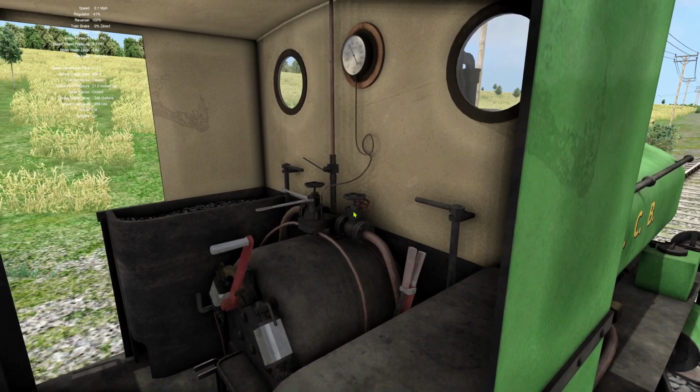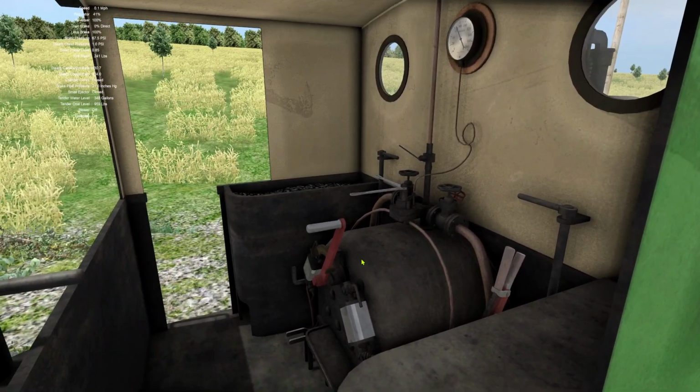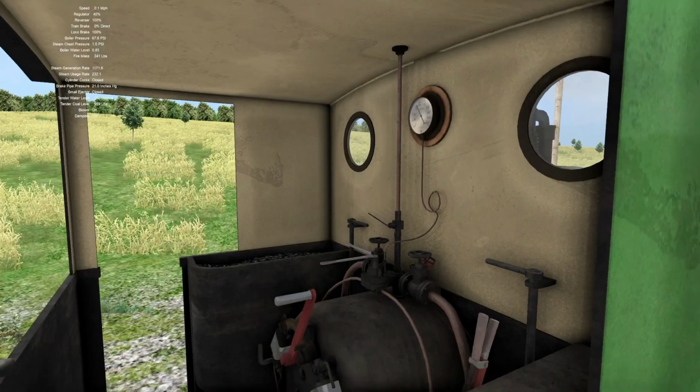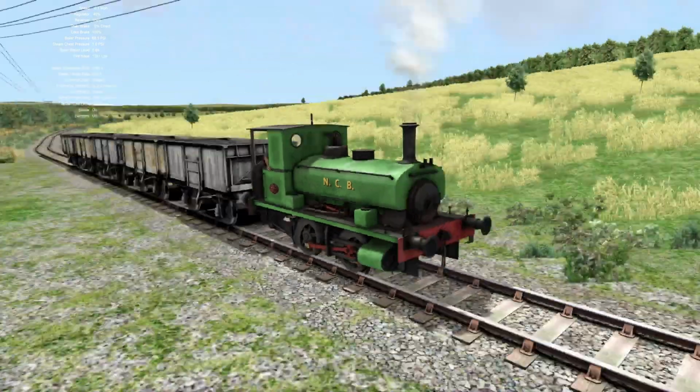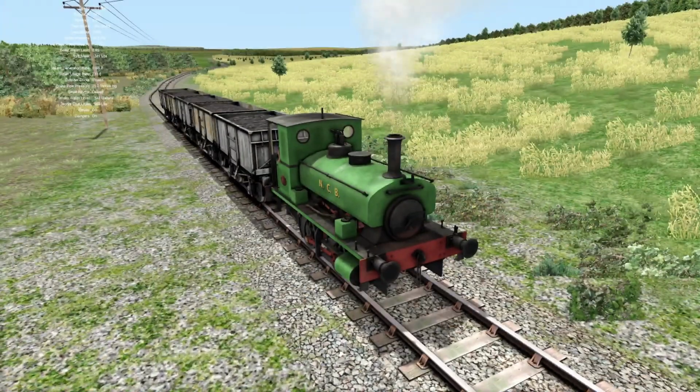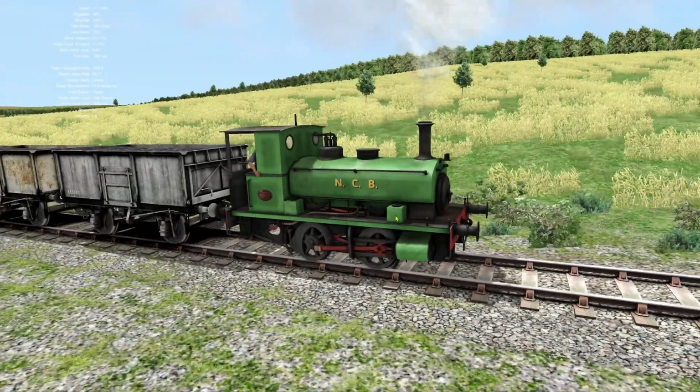Once again, I don't think that's gone well. So you can get some pressure back, because we've dropped quite a lot. We're like above 60 psi. Yeah, so drop it back down the hill.